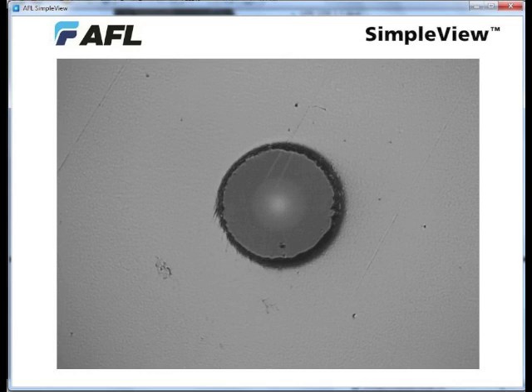Here's another problem. If you look at this one, the dark ring around the fiber sort of looks like the same larger hole we saw in the previous connector. But if you look more closely, you'll see that's just a shadow — this is a fiber that's actually protruding up from the surface of the ferrule. This protrusion makes it very difficult to match the fiber up to other connectors when you're mating it, and can also cause damage if it's dirty. This is just an improperly polished connector.